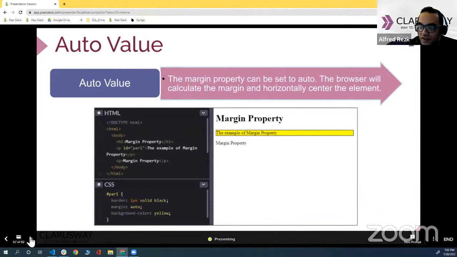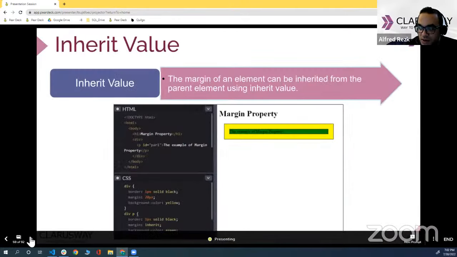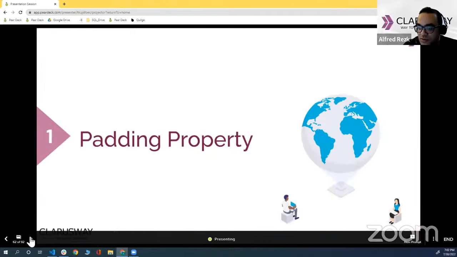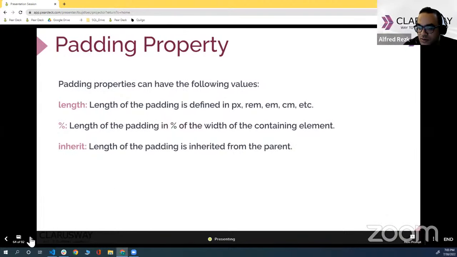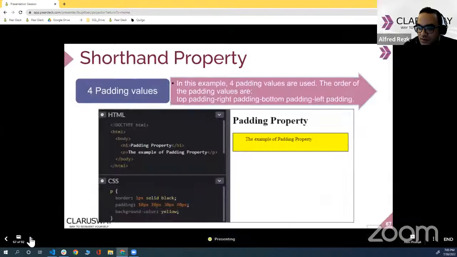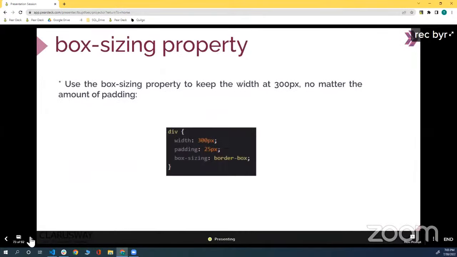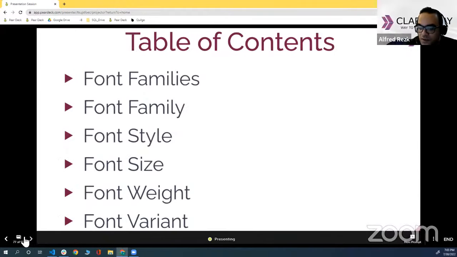We talked about the auto value and how you can center elements in the document, and the inherit value, how you can inherit some properties from a parent. Box sizing. Here we go.